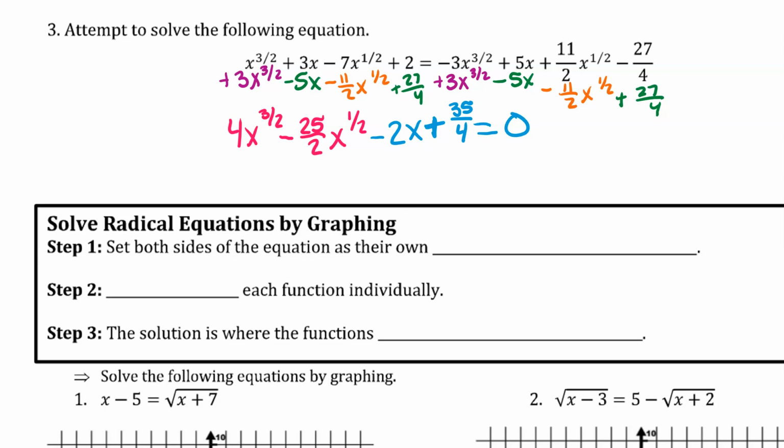I moved everything from the right side onto the left side. Now, when you look at the left side, it does not look beautiful, and we're kind of like, why? So, again, not fun, but from here, you can break them apart and try to get matching parentheses and then solve. Technically you can take out x to the 1/2. You can also multiply everything by 4 to clear out the denominators.